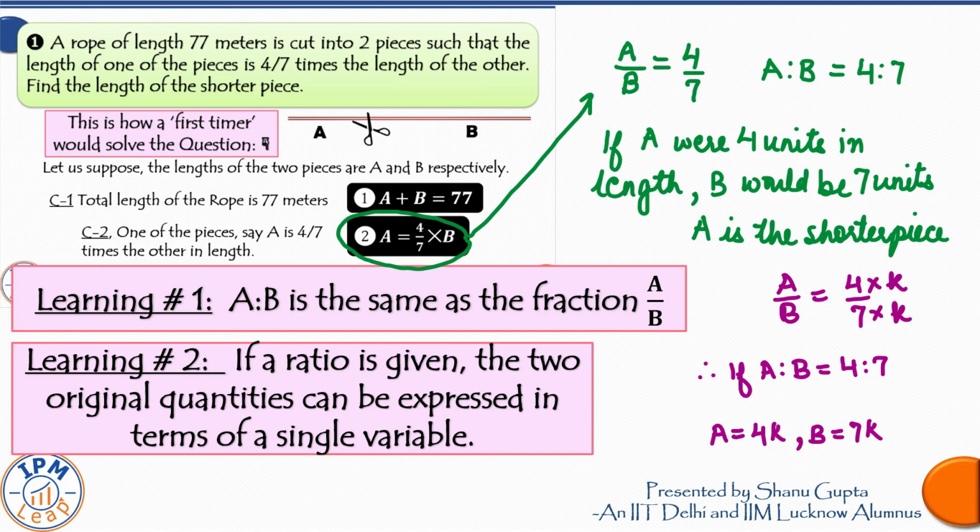So what is the benefit of doing so? To put it simply, if there are 2 variables in the system, you would need to solve 2 equations to get their value. But using the information given in the form of a ratio, we can reduce the same system to a single variable. And a single variable means only a single equation needs to be solved, which is much simpler for both you and me, isn't it?